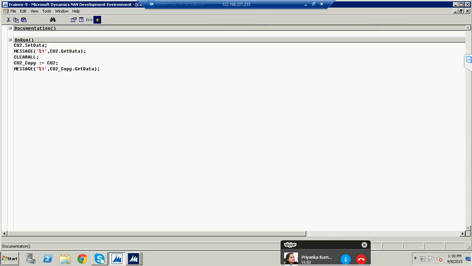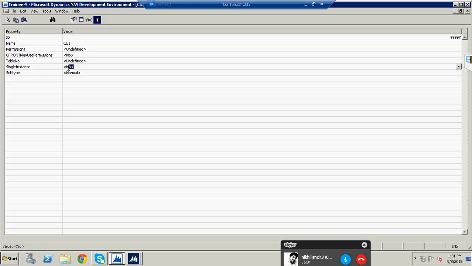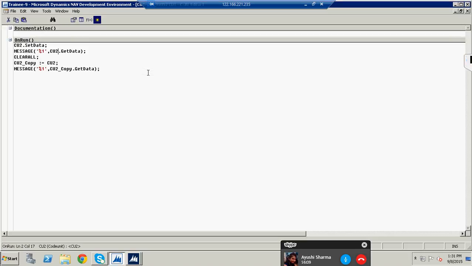And now here we have a property called single instance. This is very important when we run batch jobs, like when I set this particular single instance to yes.